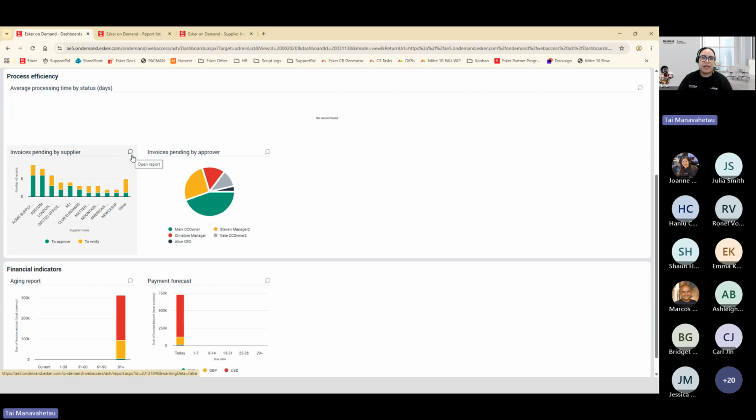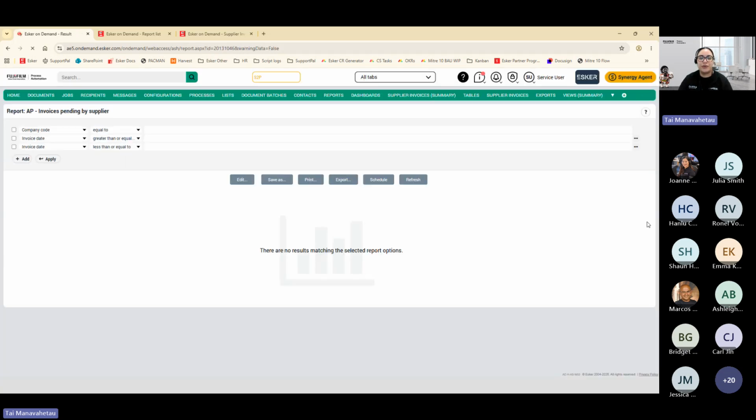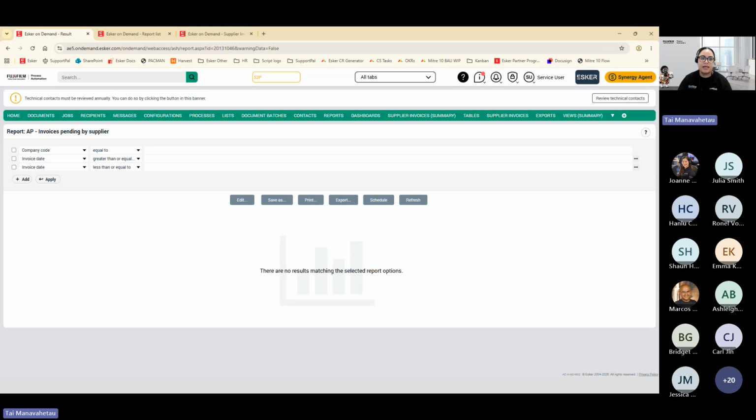If you click on the magnifying glass icon here, it will navigate you through to that report with the data set available. However, for today's session, like most users, we'll just navigate to the Reports tab.